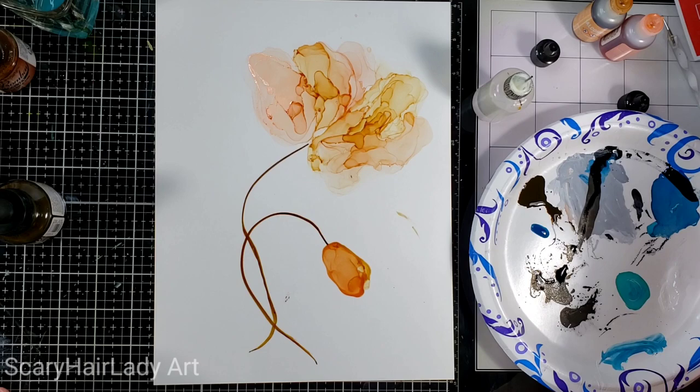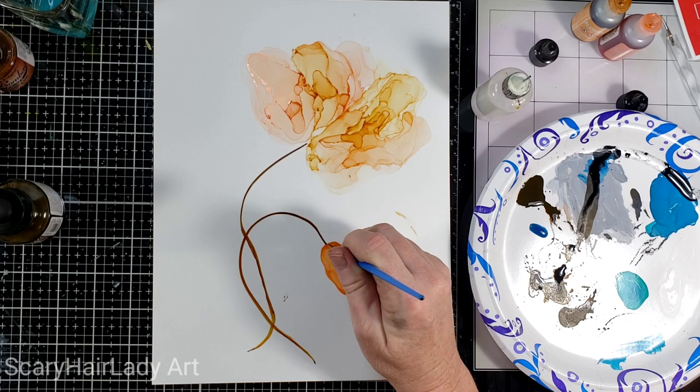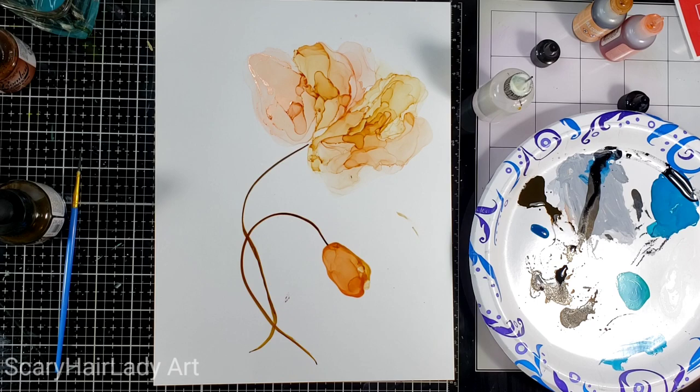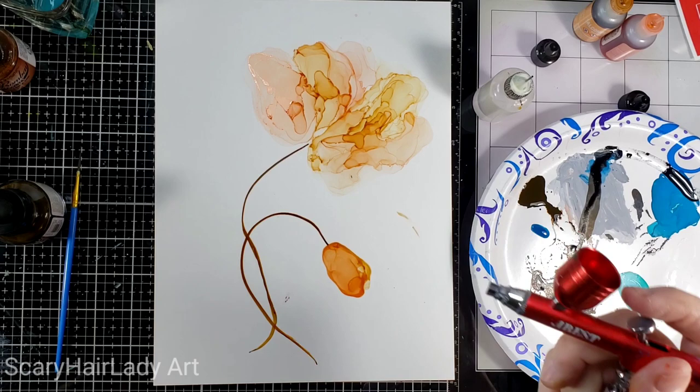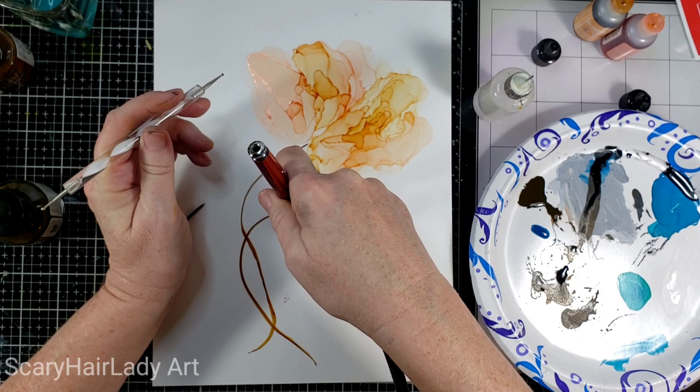All right, so at this point, I'm going to go in here and use my little stylus. Where's my little stylus? Okay, I'm going to use this. I'm going to put my dryer up and get my airbrush. Dip it in the brown. I'm going to put it right here at the base, and I'm going to get about a half inch from it and do that.